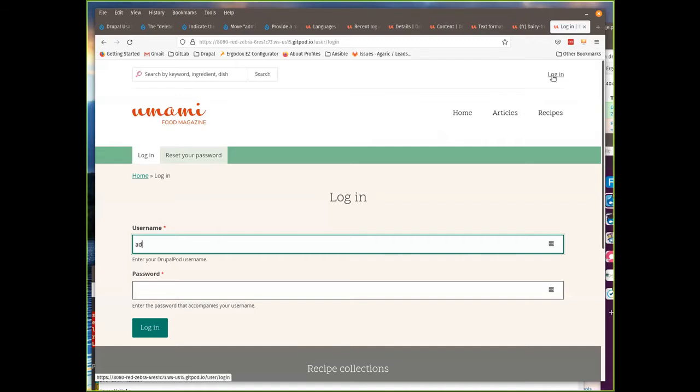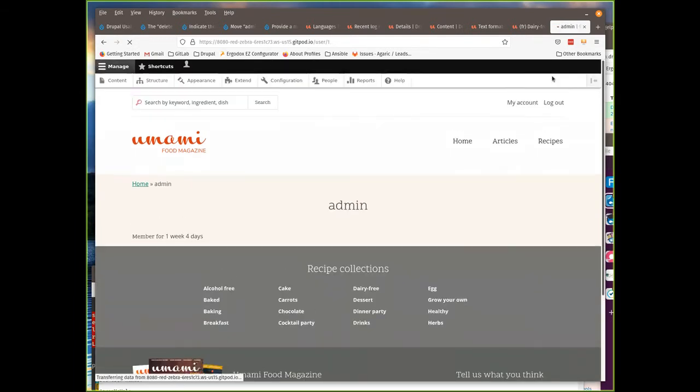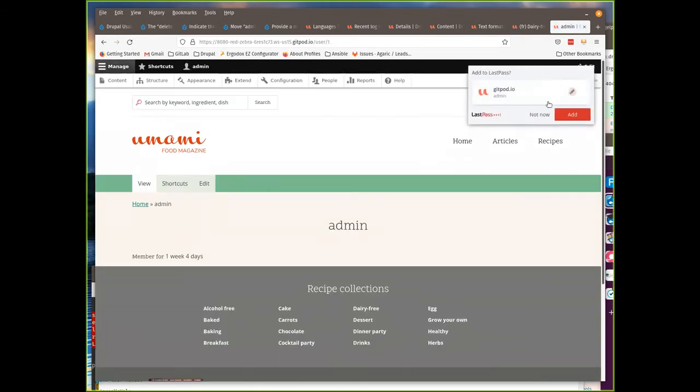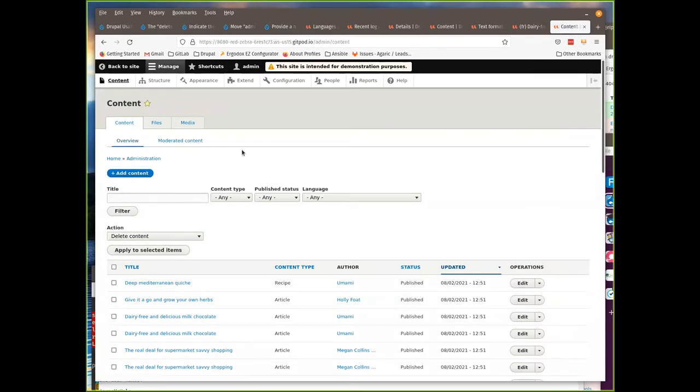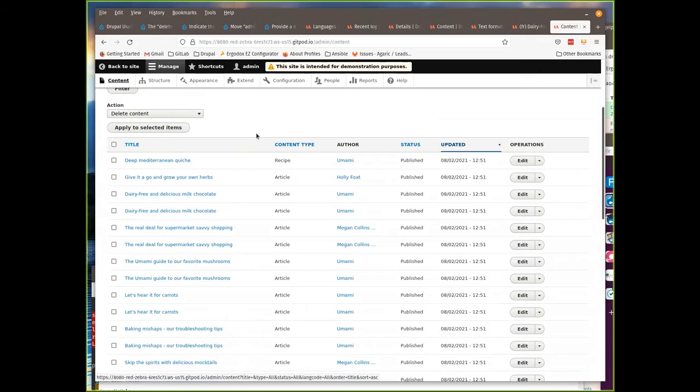So, this is admin. Maybe it's just an Umami bug. I'm not objective about Umami, but I don't think Umami can create that bug. Umami is just using core with theme files, so it shouldn't be something specific Umami adds to Drupal. That'll definitely be further down the stack.